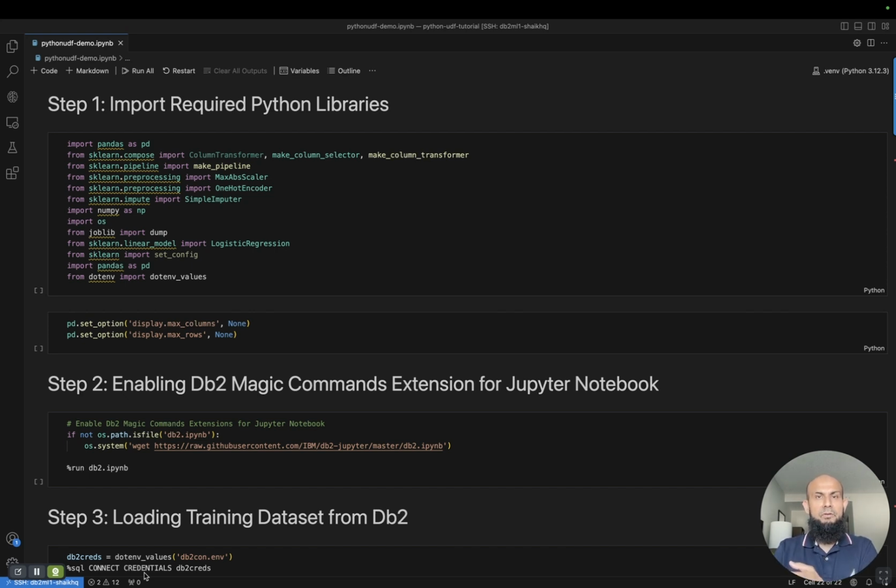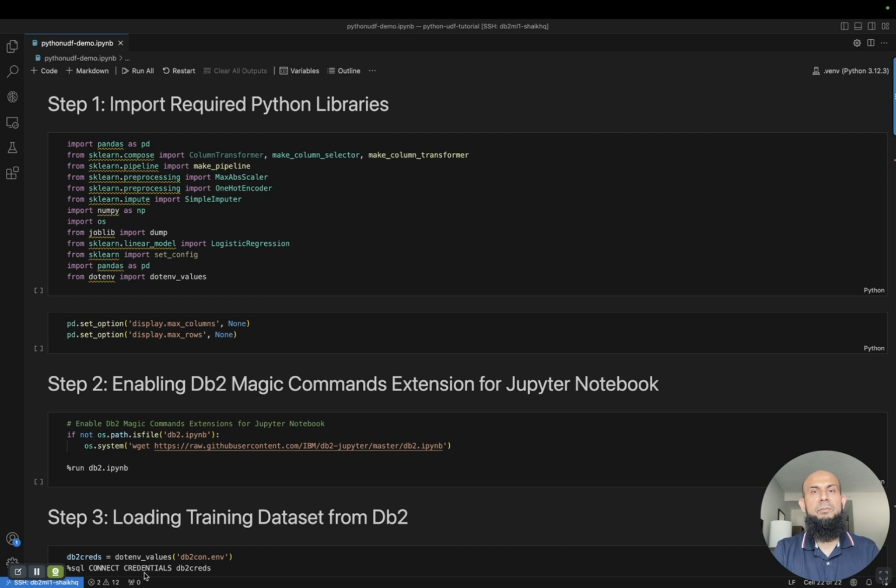Here is the workflow. The data is stored in a Db2 database. I will read this data from Db2 into a Python Jupyter notebook. After loading it, I'll do some exploration of the data and apply some transformation on the data and train a model on the transformed data.